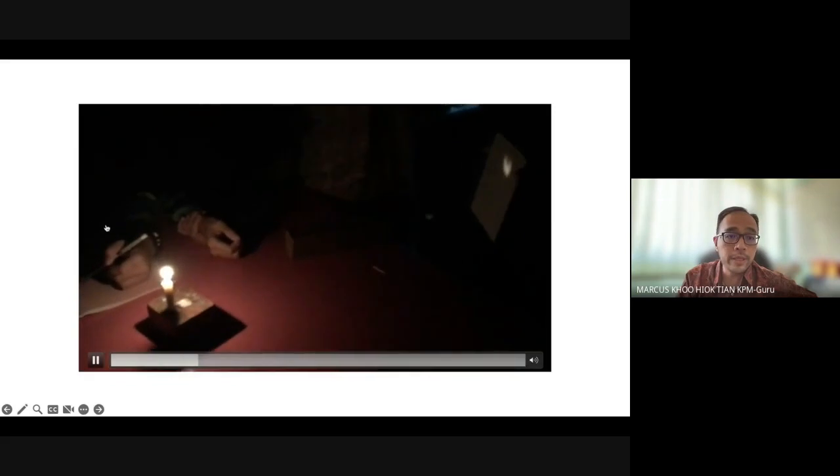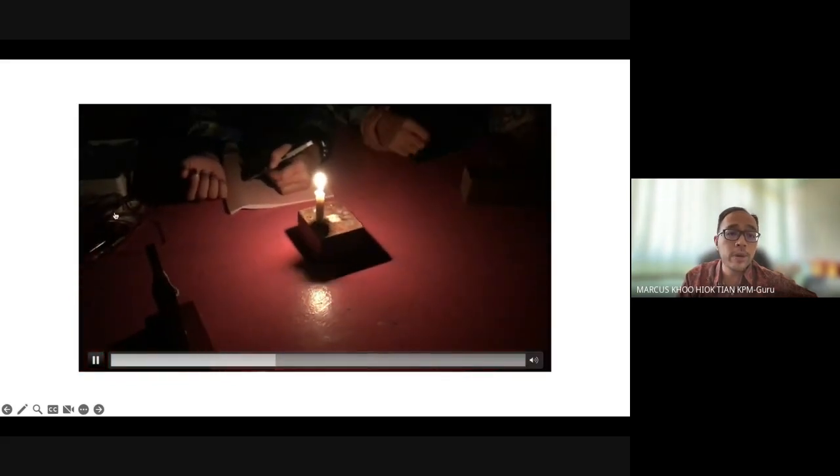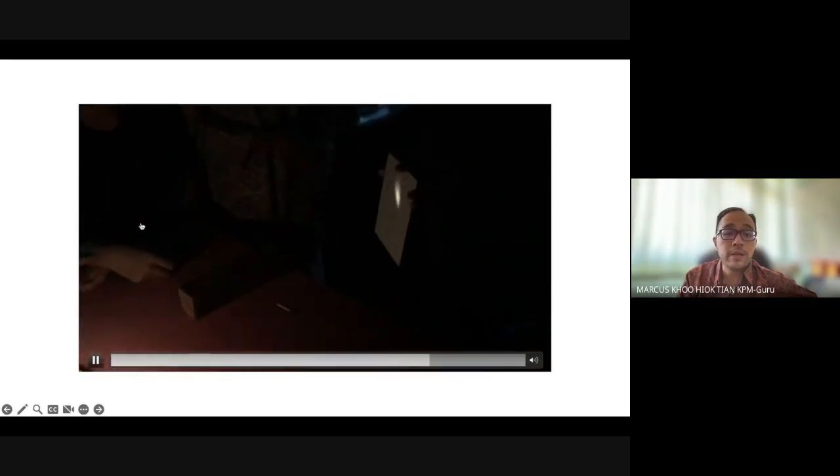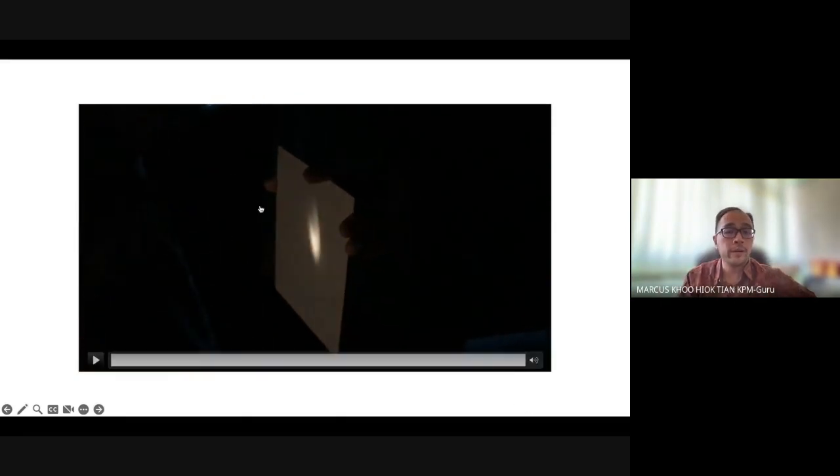Okay, this is another one. The same thing over here. This is the object reflected on the mirror that is somewhere over here. I don't know where's the mirror. And you can see the image over here. It is being reflected back. So I just want to show you what a real image is like for a mirror. It's easier for us to understand real image when we remember the definition: an image that can be captured on the screen. If it appears on the screen, it is a real image. If it cannot appear on the screen, then it is a virtual image. Just like your face in the mirror.